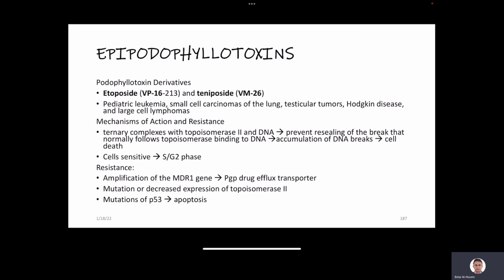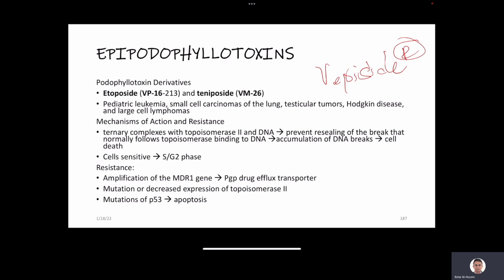We have two compounds in this category. We have etoposide. Usually it's not mentioned as etoposide in protocols. It's mentioned as VP16, or might be referred to by its trade name, VePesid. Teniposide is another agent. It's called VM26, which is the most popular name in protocols for teniposide. You'll have to remember abbreviations of all the drugs.